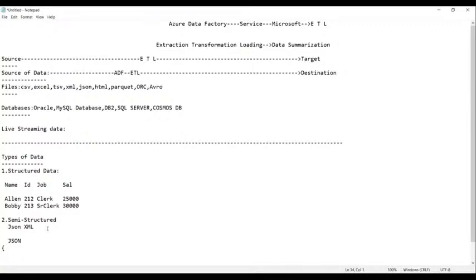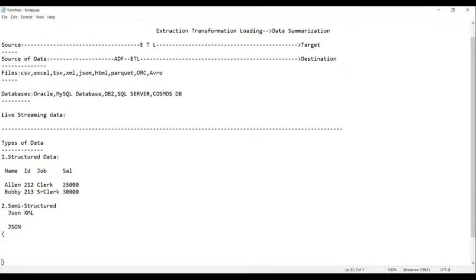Okay, guys. And it will be recorded in curly braces. Can you see it? The data will be recorded in curly braces, in the form of key-value pairs. Suppose we have to write the same data here in the semi-structured JSON format.